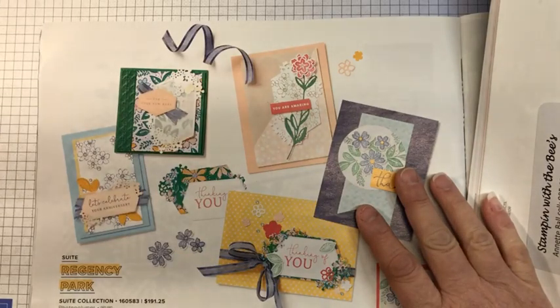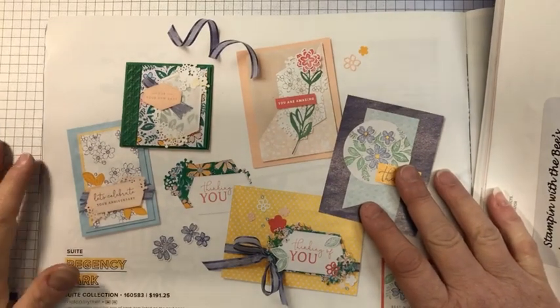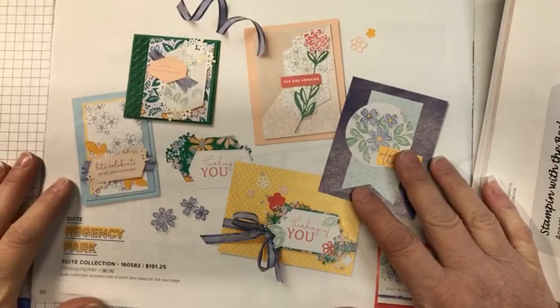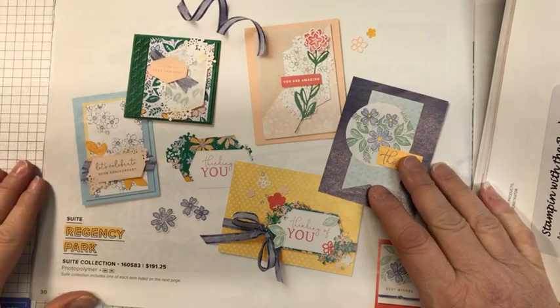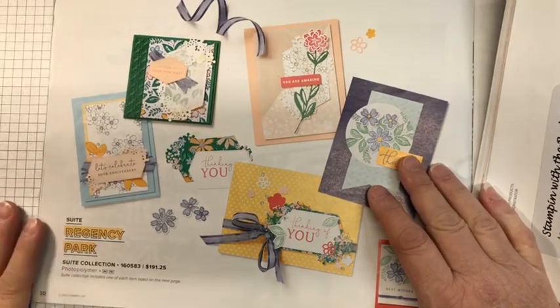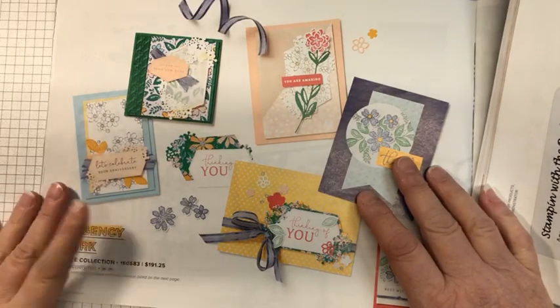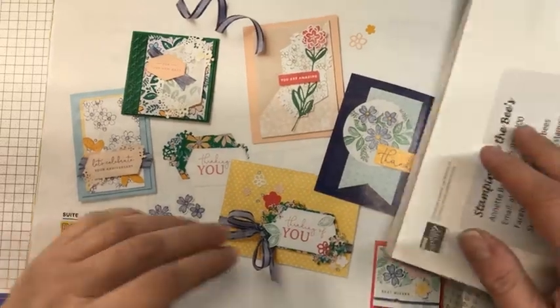Lots has changed in my world lately. The 16-year-old has her license, so Mama does not have to be a glorified taxi driver anymore. So I was thinking I wanted to get back into doing Facebook Lives. I'm not exactly sure what night is going to be my regular night. I'm going to play around a little bit. I'd really like to do it twice a week, so we'll see what happens.